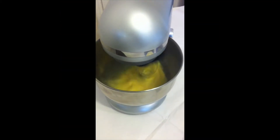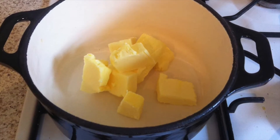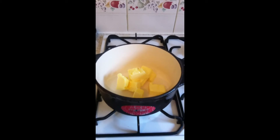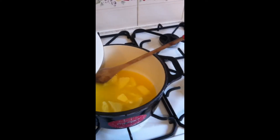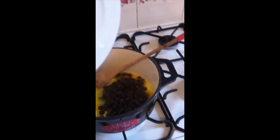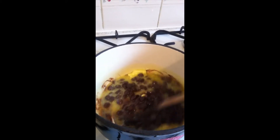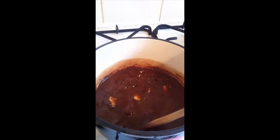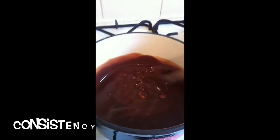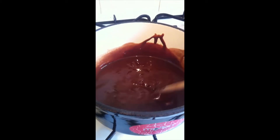For the first step, you need to whisk the eggs until light and fluffy — they'll just whisk on their own. Take the butter, put it into a saucepan on a medium-high heat and melt it, then you'll add the chocolate to the butter and mix together well until lovely and melted. The consistency you're looking for is like melted chocolate.